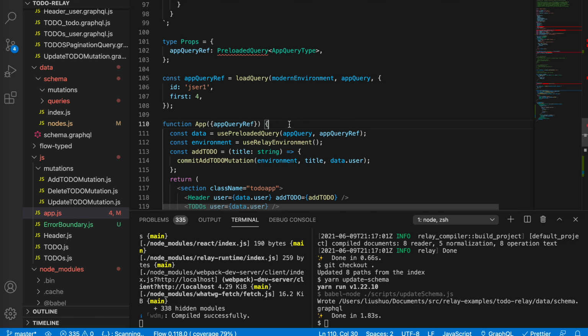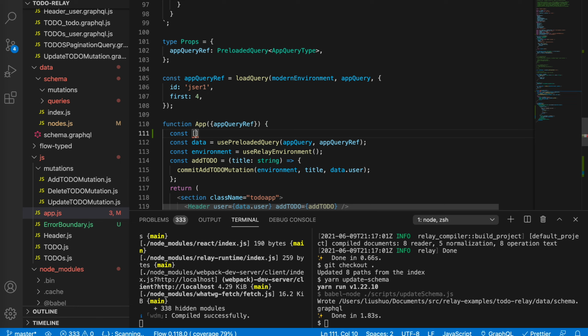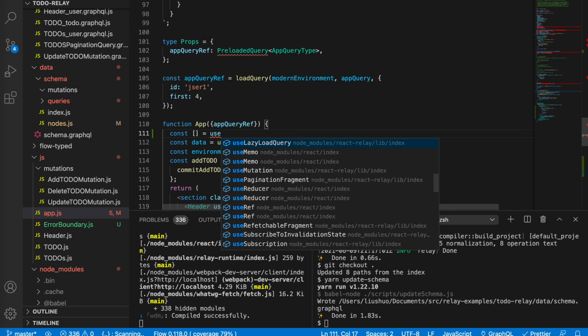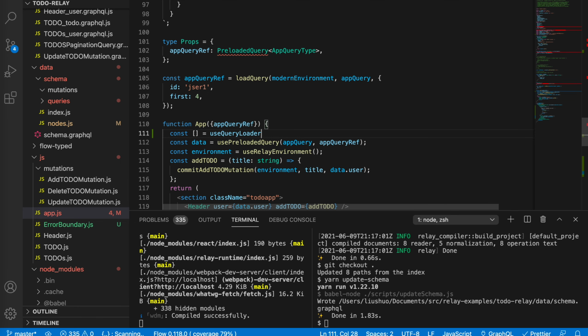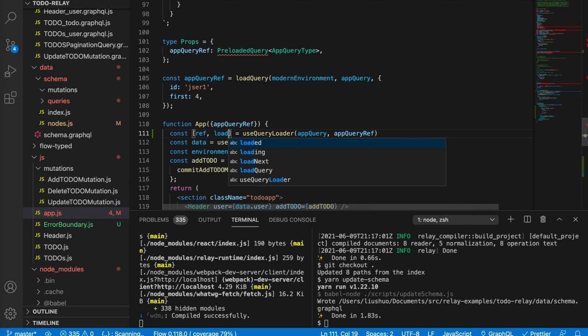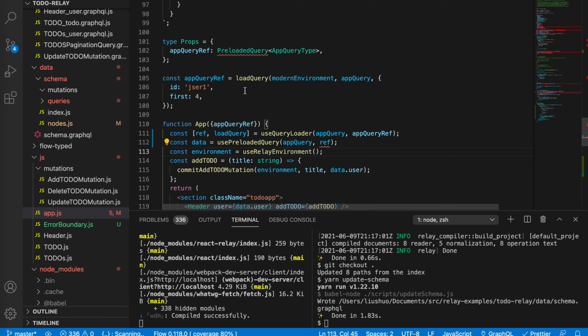So this is why we're using useQueryLoader. useQueryLoader, app query, and the initial one is the app query ref, and actually the first one is ref, and then the next one is node query, and this ref is passed down here. So actually we're wrapping the app query ref with useQueryLoader.